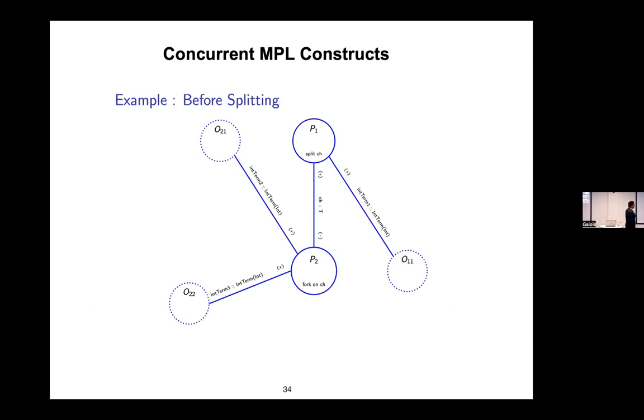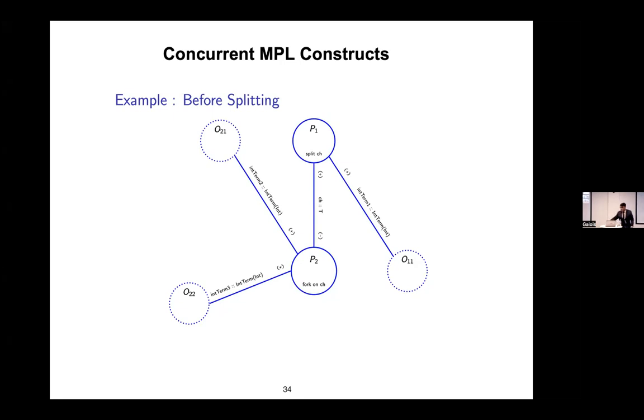So here, the before configuration is, we have two processes P1 and P2 connected via channel CH. At the end of P1, channel CH is going to be split. At the end of P2, this process P2 is going to be forked into two processes, P2.1 and P2.2. This process P2 has two service channels associated with it. One of the fork processes will have this channel associated, the other one will have this channel associated with it.